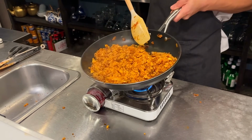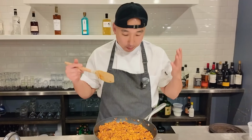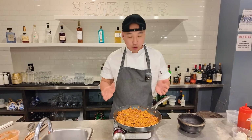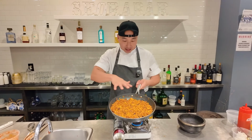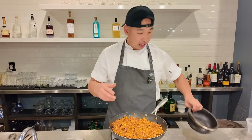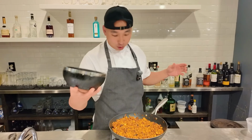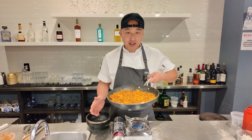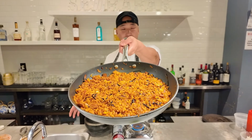So I'm gonna show you guys 2 different ways to plate it. Mama Cho style and restaurant style, all right? So number one is Mama Cho style. My mom would just plate it in a pan. So it's kind of like a hot stone. Not everybody has one of these hot stones at home, so I call it the broke boys hot pan. You're literally just taking this to the table and eating it on the table, you know?